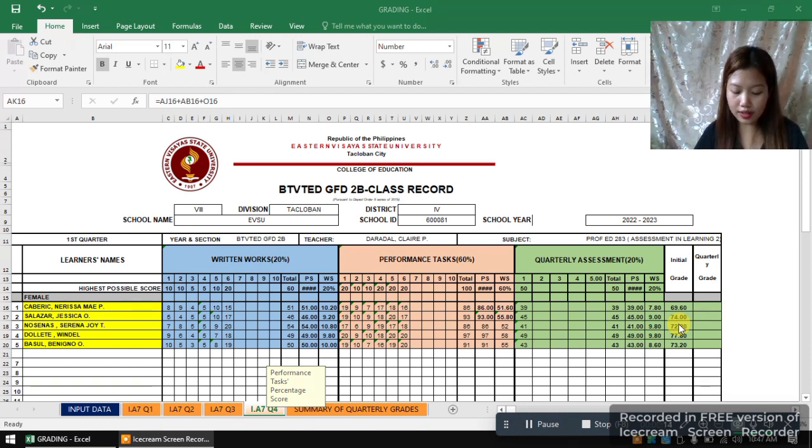So in the quarterly grade, we have a basis here on our grading system, on what and how we will grade the student. So we have a basis depending on our grading system, whether it is from CHED or DepEd.